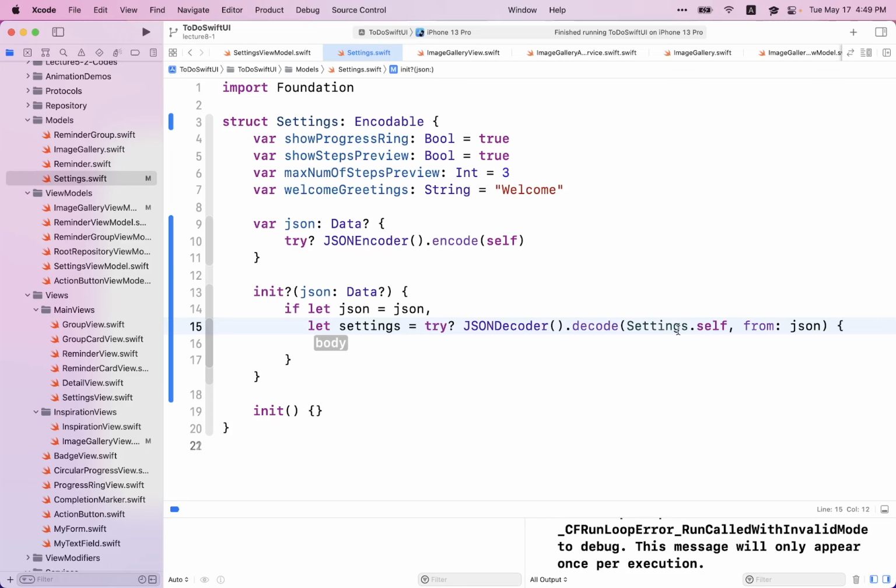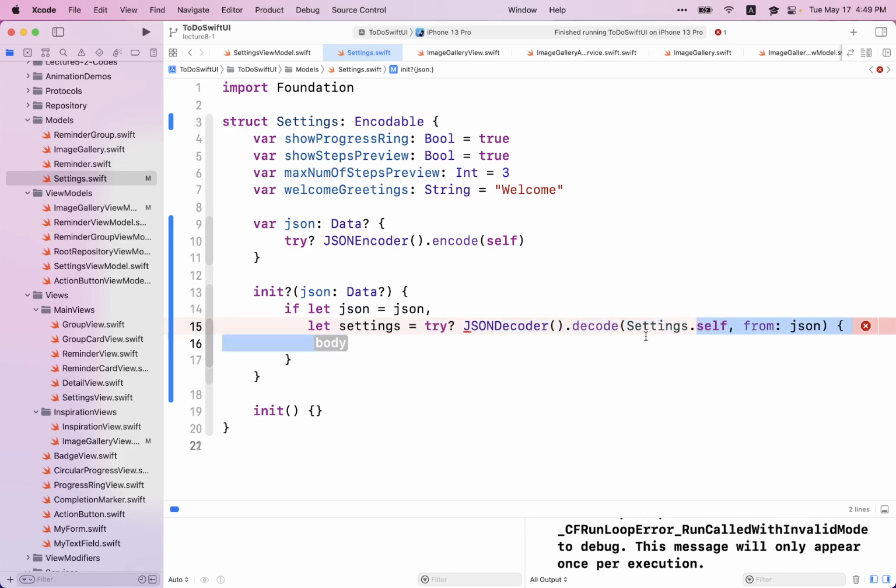Is that clear, the syntax? Last time we briefly talked about the chaining of the let statement here. Is that clear why it works? So if you want to go into this branch, we have to make sure, first, the JSON contains some valid data, and also this try block, this decode function, actually works properly, without any thrown exceptions. Okay, is that clear?